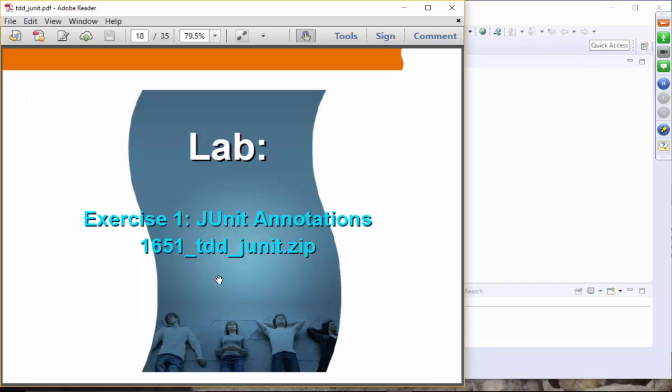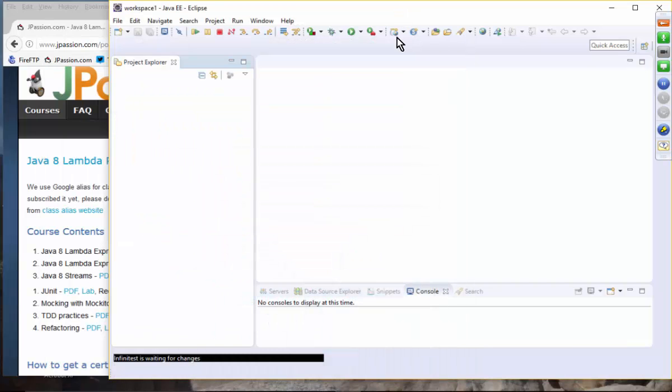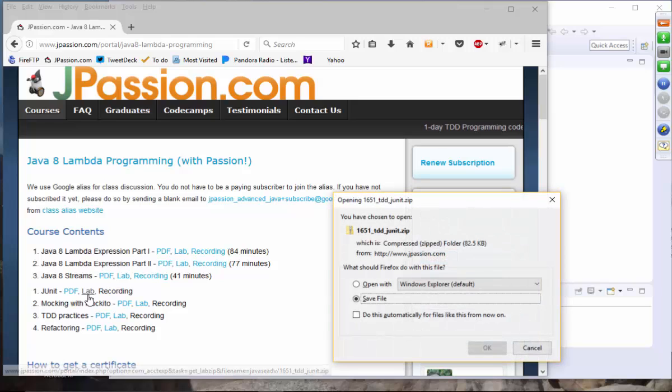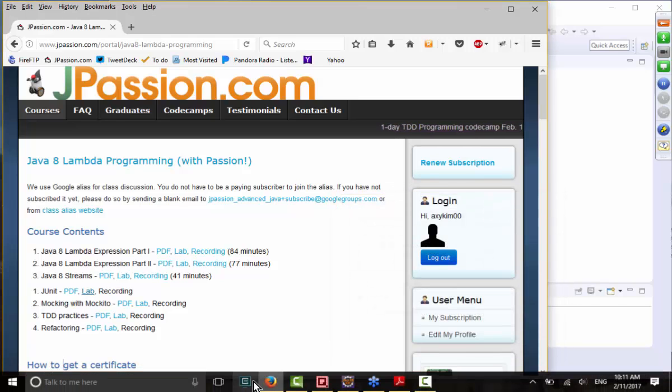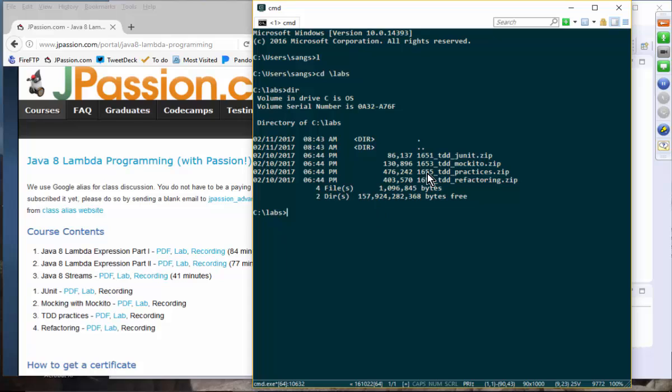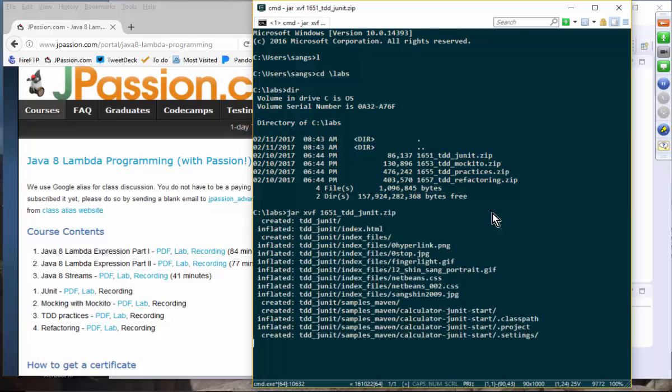Okay, so we're going to do our first exercise. So assuming that you can download the hands-on lab zip file, click this, and you should be able to download. You can save the file into a location in your file system. In my case, I already have it in these job files, and you're going to just unzip the zip file. So I'm going to use the jar command, jar xvf and the JUnit zip.